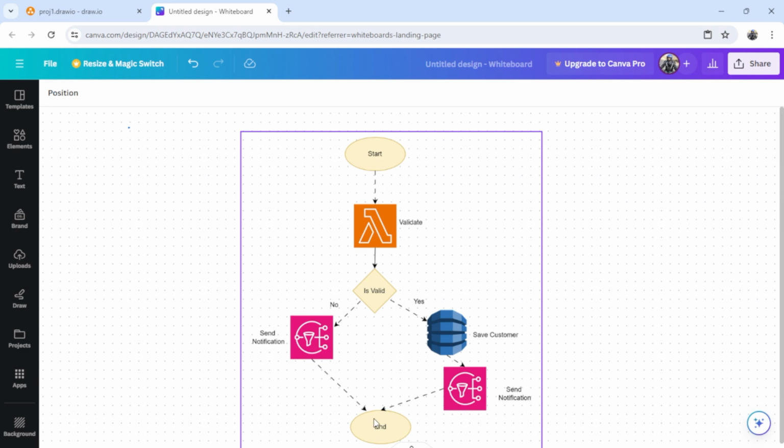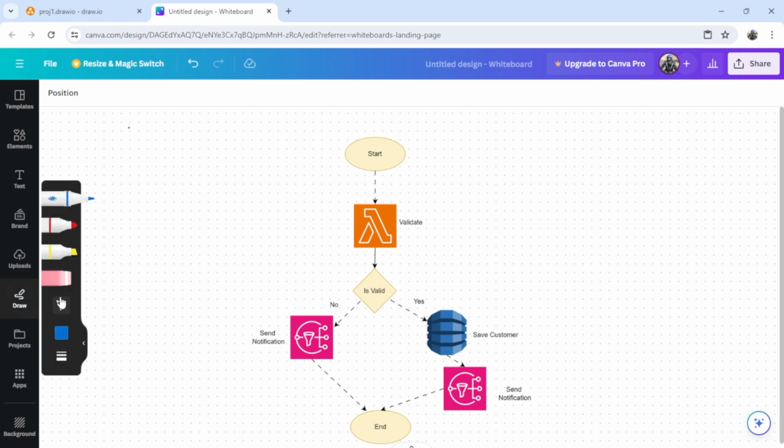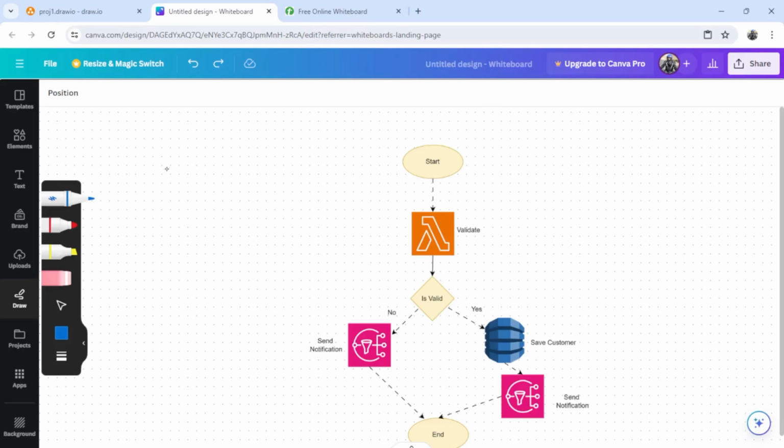So in this part, let me take up my pen. We are going to create a customer workflow, and in the customer workflow we are going to see SNS, that is our first service.